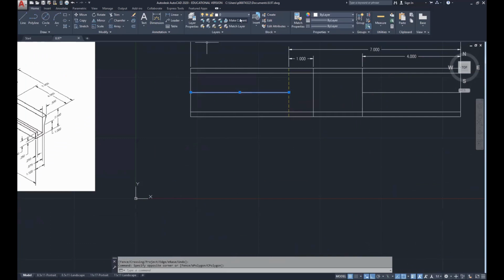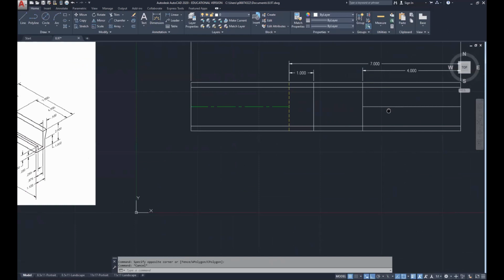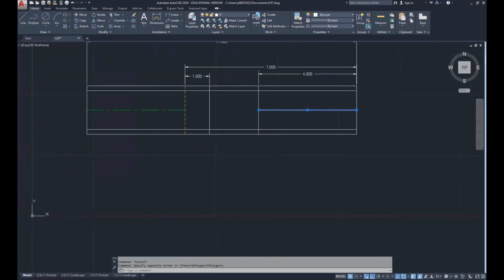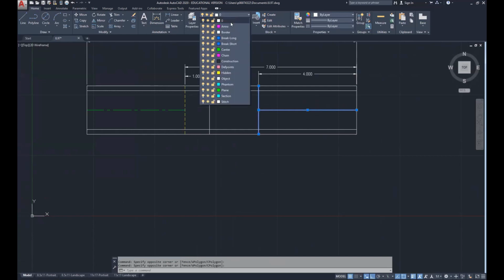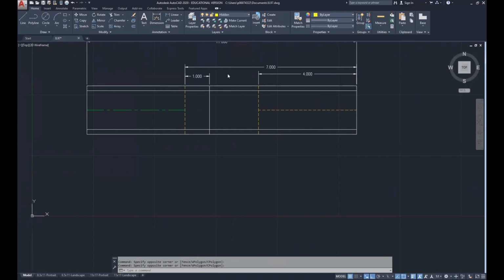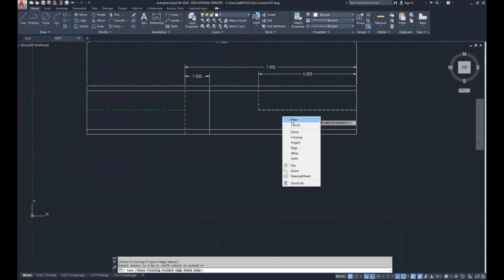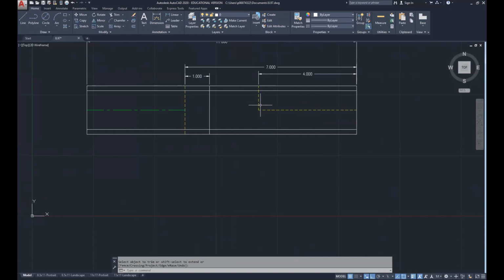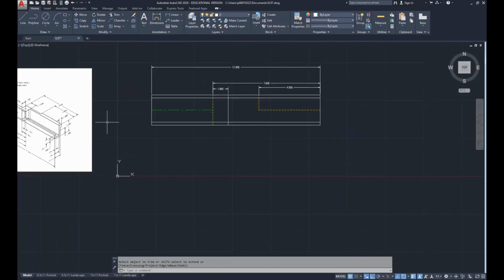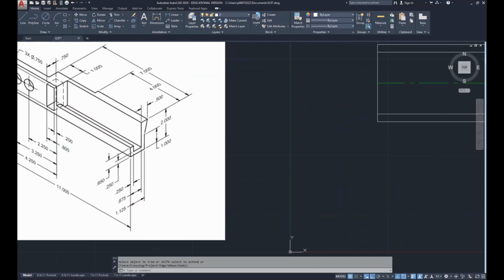This line is now going to be selected as a center line for referencing to the holes that we will be placing shortly. And then this line here is going to be the hidden line along with this line here. Hit escape. Now I'm going to use the trim command. Crossing window. Right click. And then select this line here to cut. Right click, enter. So this portion back here is a hidden line for this angled cut that's going on in the back that we cannot see.